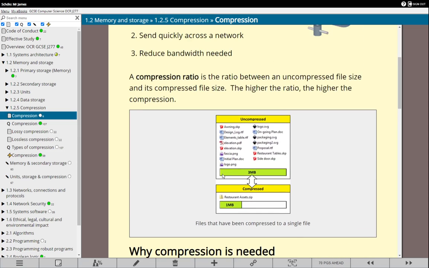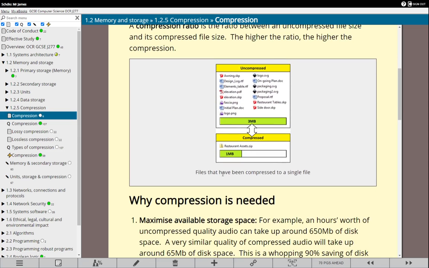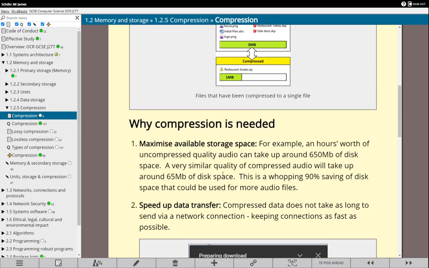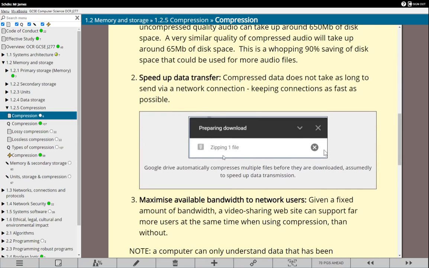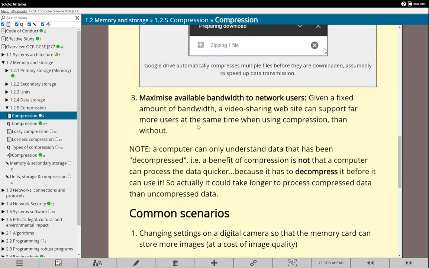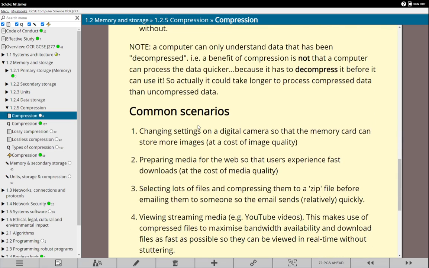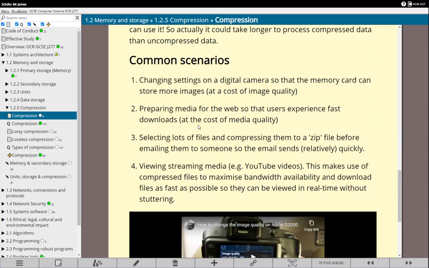So we looked at why it's needed, and we know what it is. So this is just a little bit more elaboration on that. Common scenarios which I've come up with: on a digital camera, you might have noticed sometimes you have different settings, whether you want to use basic, fine or ultra fine quality when it comes to taking a picture.